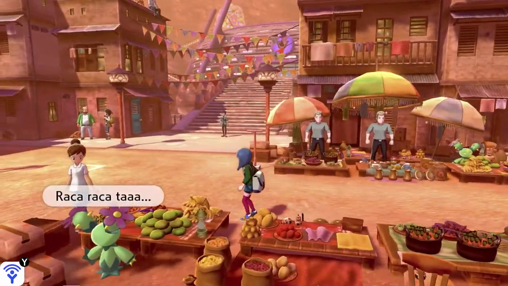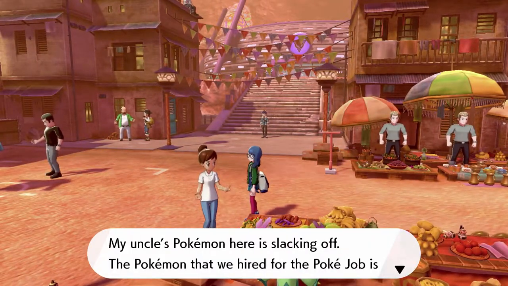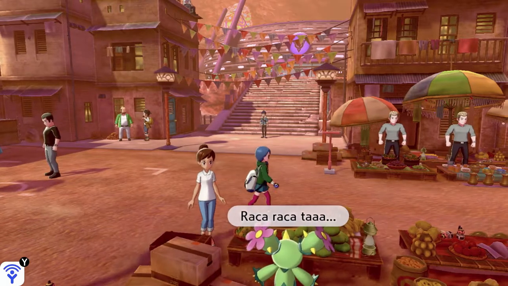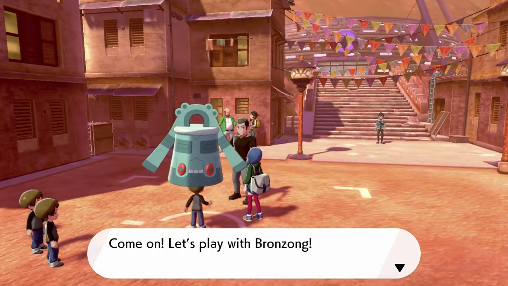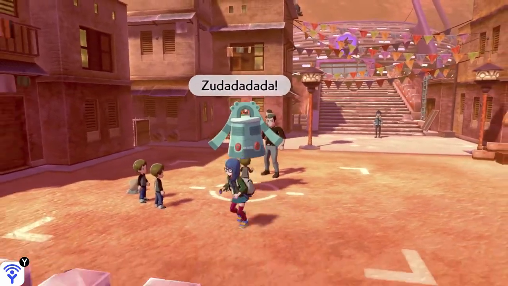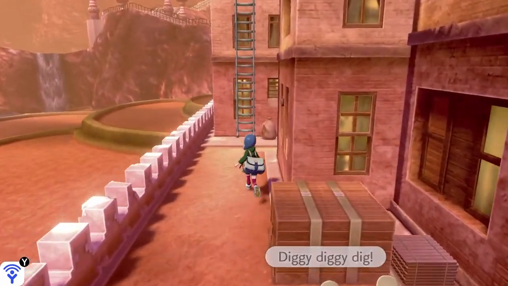Ooh. Look at these little carts and stuff. Hi, cutie. My uncle's Pokemon here is slacking off. The Pokemon that we hired for the Poke job is looking sharp, though. What is happening here? Come on, let's play with Bronzong. He's gonna put a giant bell on your head. Alright. Some Diglets here having a little party.